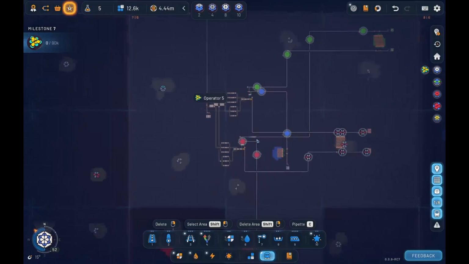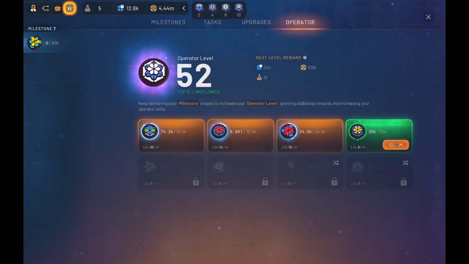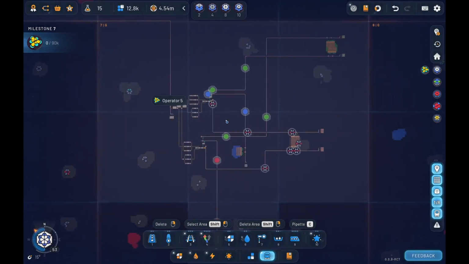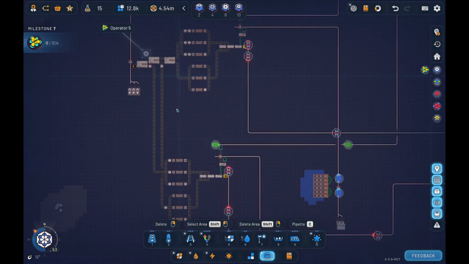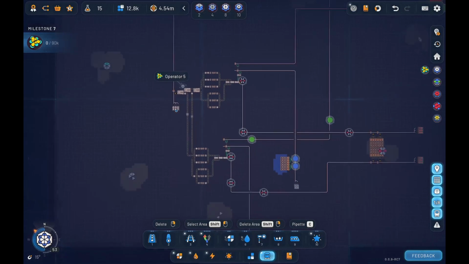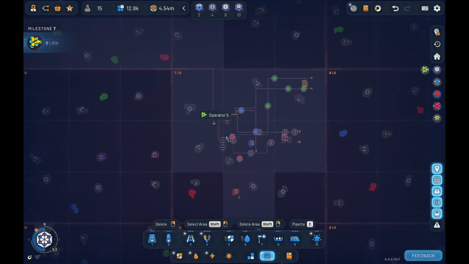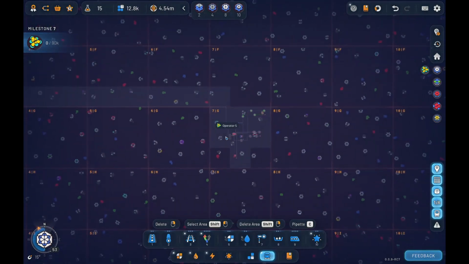So if we need to duplicate this, it's going to be slow, because this is a pretty complex build, especially the way that I've done it. So we can work on it, but the main thing I want to work on is the MAM. I'm kind of champing at the bit to get to that.